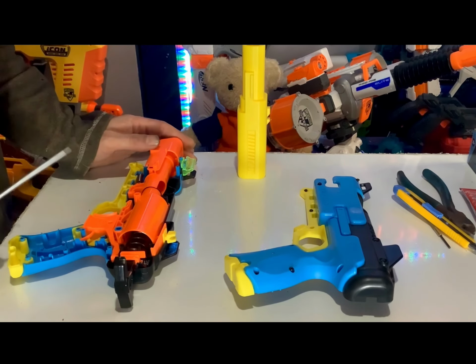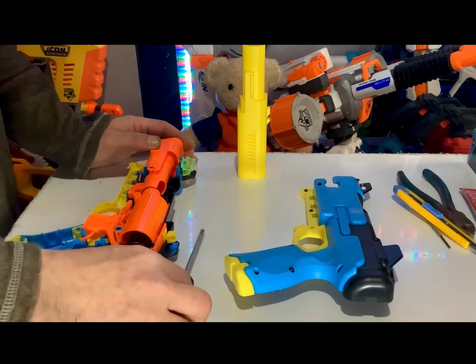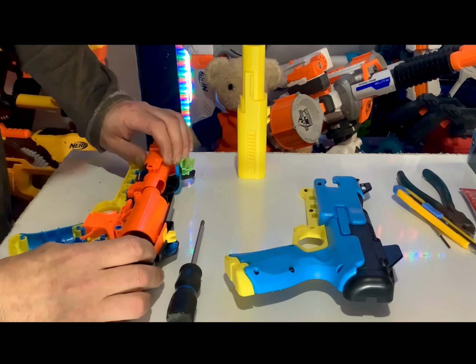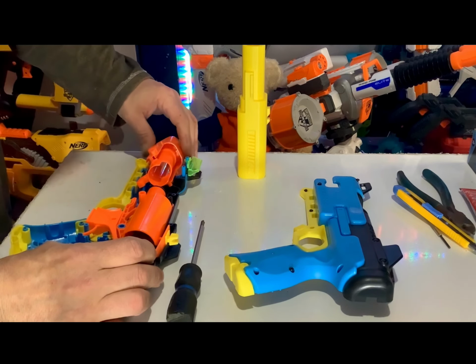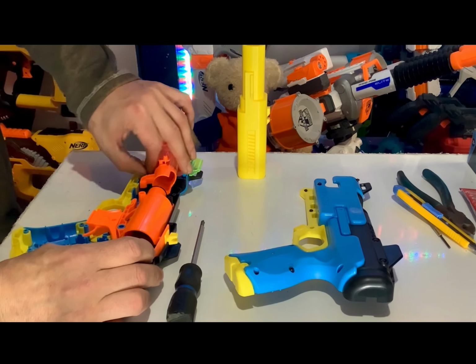So what we're going to do right now is remove this piece here, and it just pops out. And remember, watch that spring. And it just slides out just like that. See? And you just want to make sure you get that spring off of there like that.